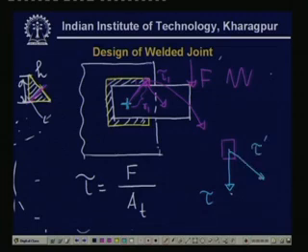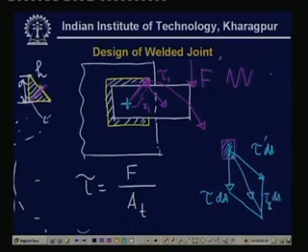Then we calculate the resultant. Remember, we cannot find the resultant stress vectorially, but what is done is that this area is constant. So the force will be equal to this times dA, the small area, and this times dA will be the force over these sections. So this resultant force is tau resultant times dA. Therefore the resultant stress is tau resultant dA divided by dA, which equals tau r. So now we calculate the maximum resultant stress.